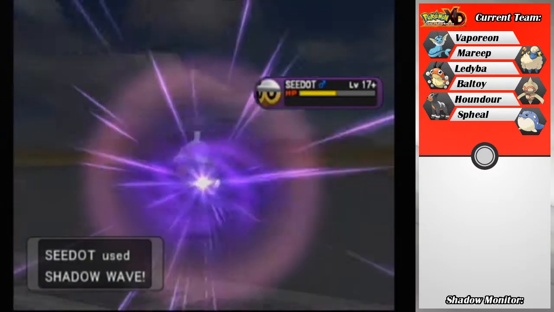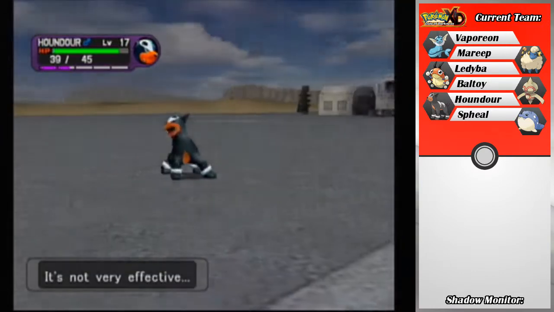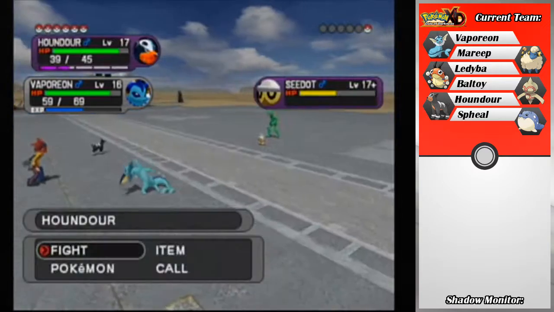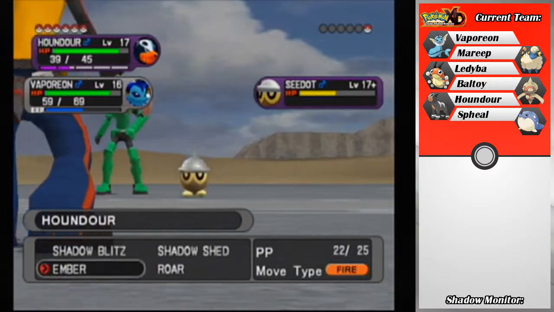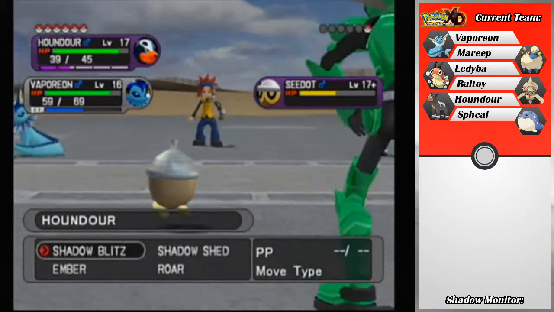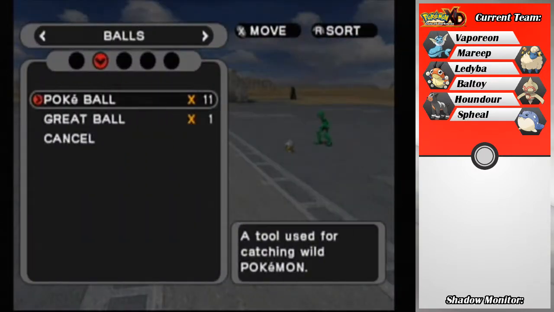Oh, okay, so Seedot's actually using a move that we haven't seen before. I believe the Steel actually has this move on it. It's called Shadow Wave. It will hit both of your opponents, and it's fairly weak from what I remember. I'll have to go in and look at its stats after I end this battle. So I think I will Shadow Blitz, and I'll just use a ball.